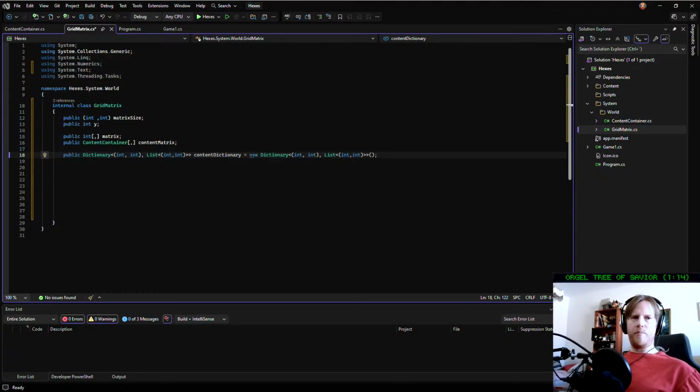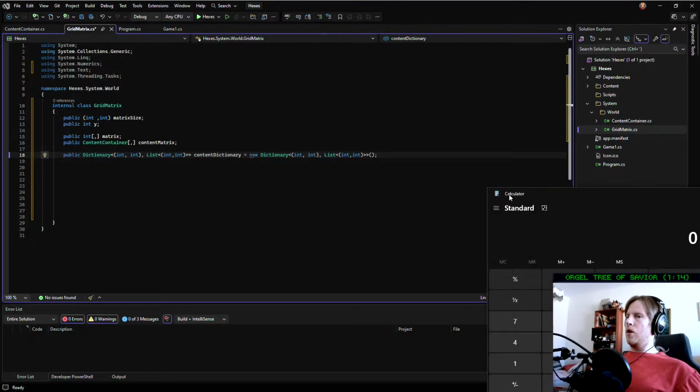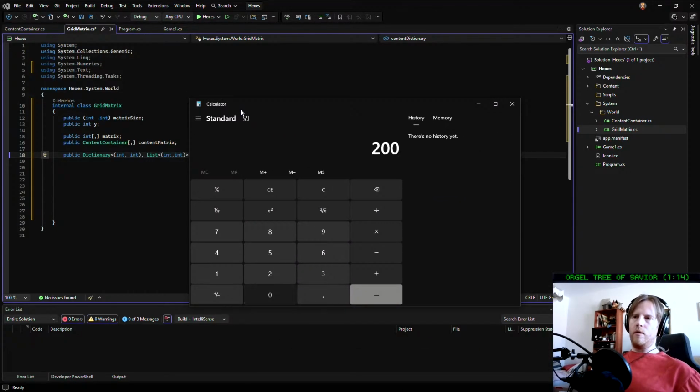How big might a world be? The world in Shadow Empire is like 200 times 100. That's 20,000 entries. I think that's way too small, personally. I would like to have like 10 times that, potentially.